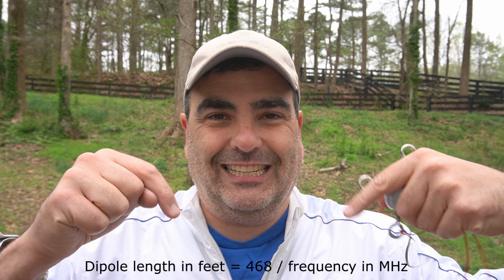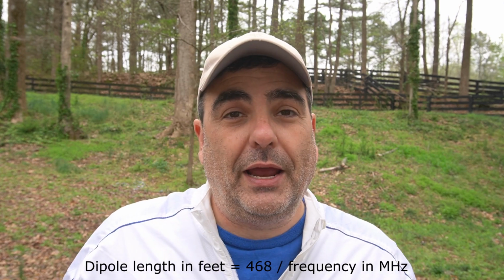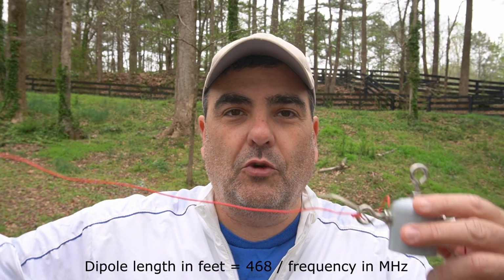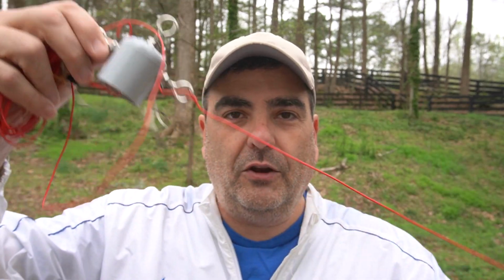Let's talk dipoles. Dipole antennas are one of the most simple and most effective antennas hams can use. It consists of some coax and 2 lengths of wire. And the calculation you use, depending on what frequency you want to transmit on, you can calculate the length of wire you need, and that calculation is right there. So this one, I'm tuning it for the 20 meter band. Hopefully I've got this cut to the right length for the single sideband portion of the 20 meter band. It's about 16 feet 4 inches on each leg, and there's 2 legs.